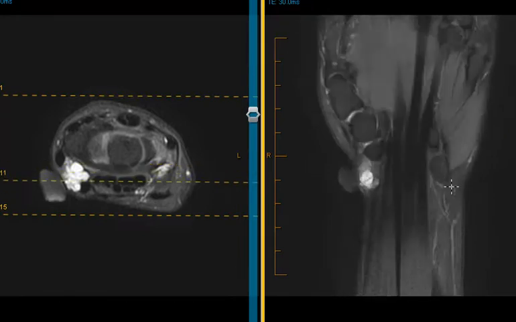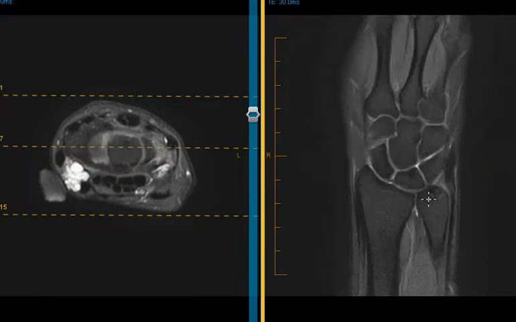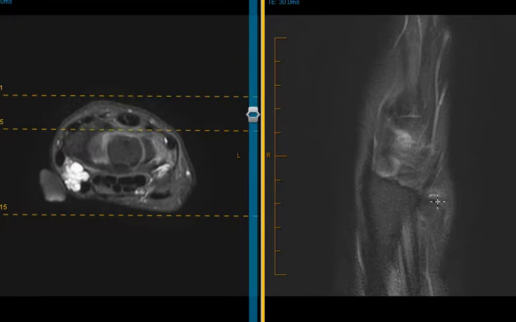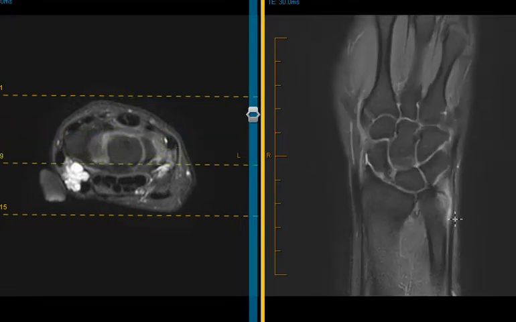So just an incidental aside, but she also had another finding over here along the ulnar aspect. This is the radius, this is the ulna. We see the triangular fibrocartilage, which is like a little meniscus here, a little shock absorber between the ulna and these carpal bones. And it looks pretty good here. If we go on dorsal images, things look good. If we go towards the palmar aspect, we see this bright signal here we need to investigate.